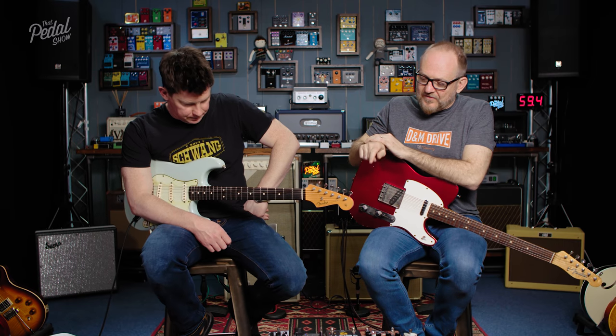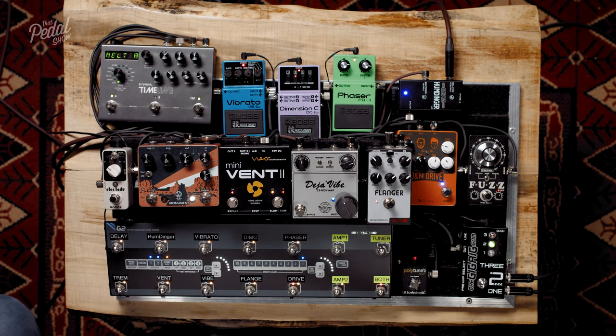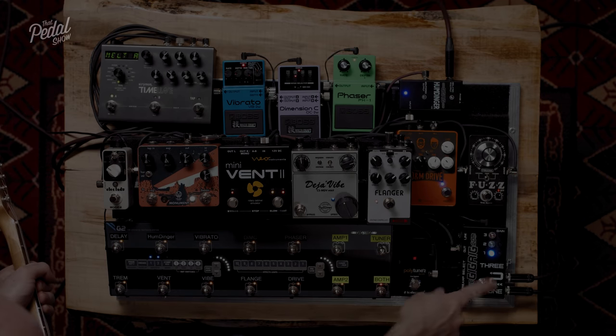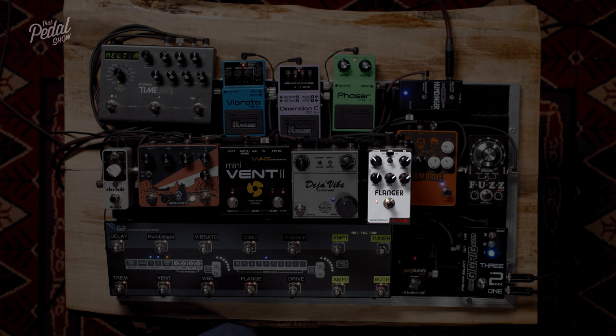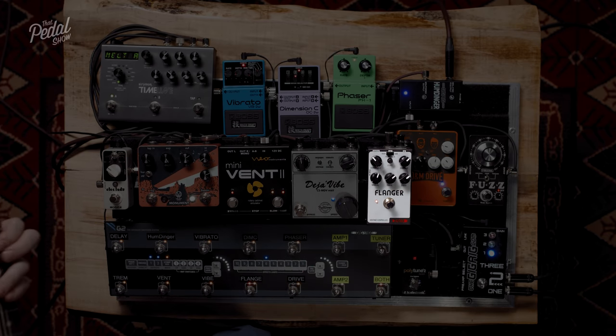So what we can do with a flanger, on the ADA flanger, we have this enhanced knob, and on lots of them it is called regeneration or feedback. What it does is it sends a part of the signal at the end back into the input, like a feedback loop. So if we have just the flanger by itself, I start to turn the feedback up.